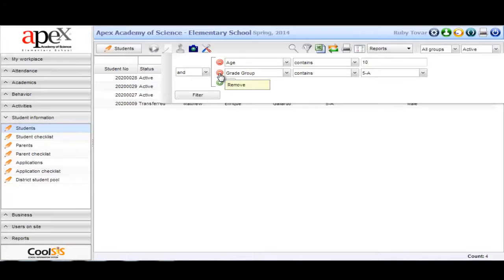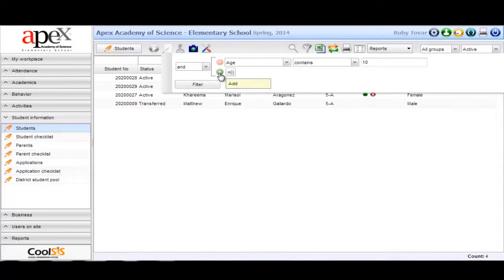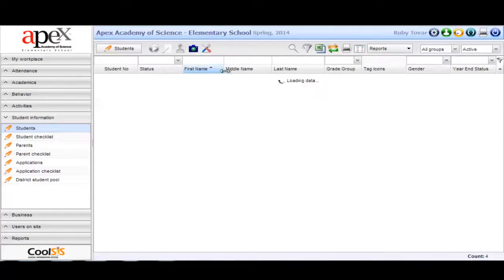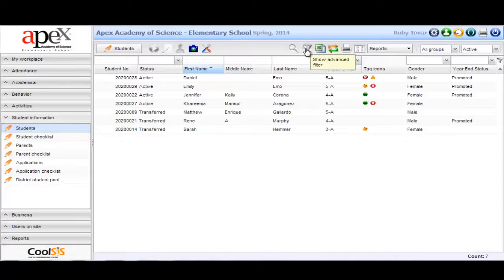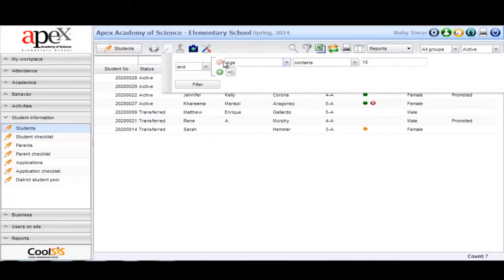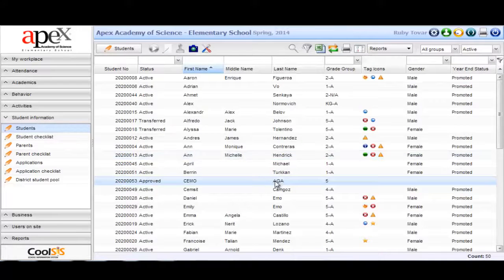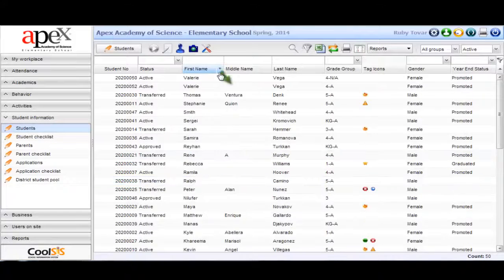To remove the filter, you must first remove all extra parameters you added and you must clear the value for the initial parameter. If you now press Filter, your whole list will appear again. More features can be found by clicking on the sub-menu arrow or by right-clicking on a column.